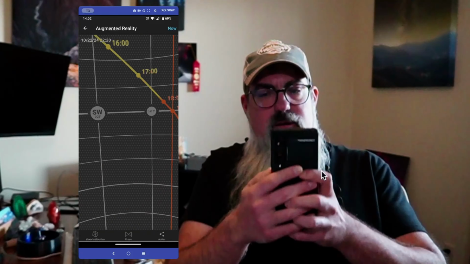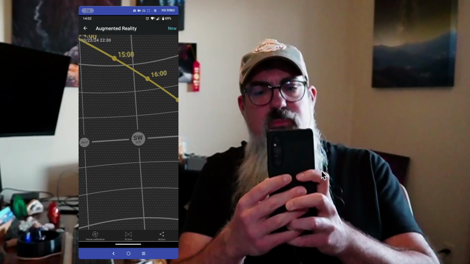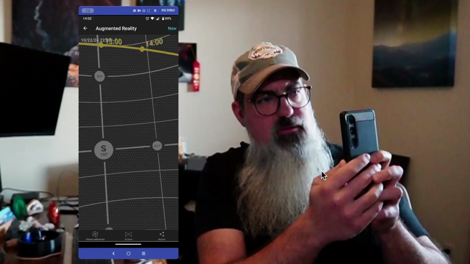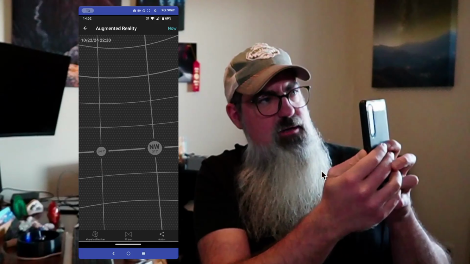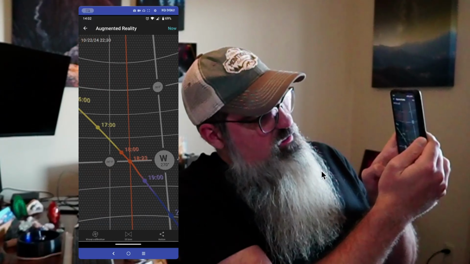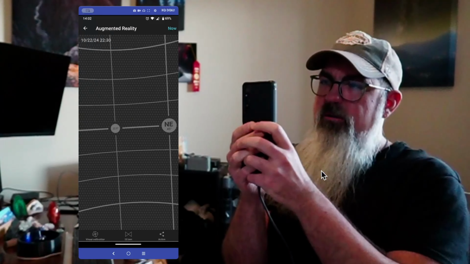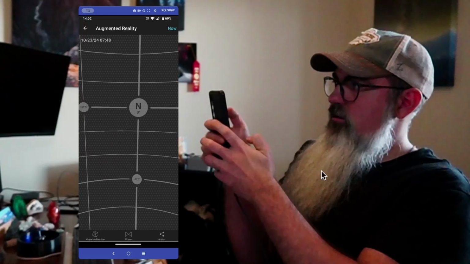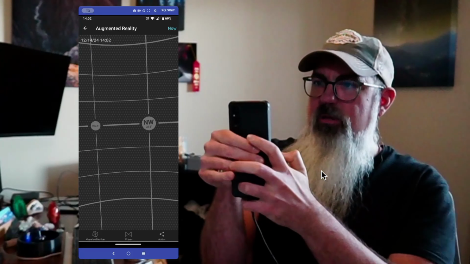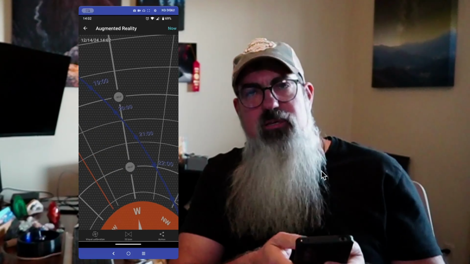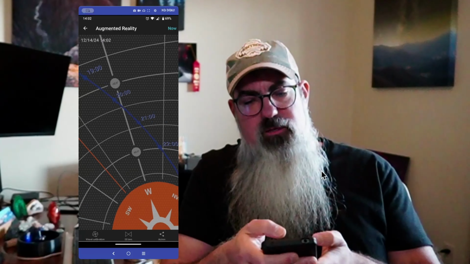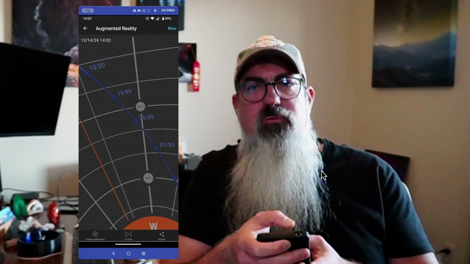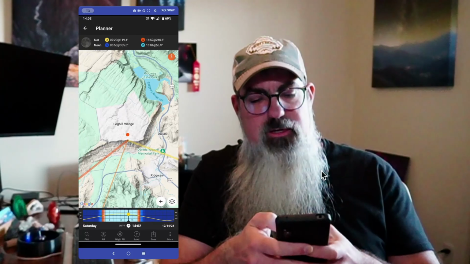Another view that can help you is the augmented reality view. So this will tell you in real time from your location where the sun will be located at a specific time. And so you can just kind of go around here, and then you can do the same view for the Milky Way and things of this nature. So this will help you be able to plan exactly, once you've arrived on the location, whether your predictions were actually accurate for the locations of the Milky Way, sun, moon, etc. So it's a pretty cool app.